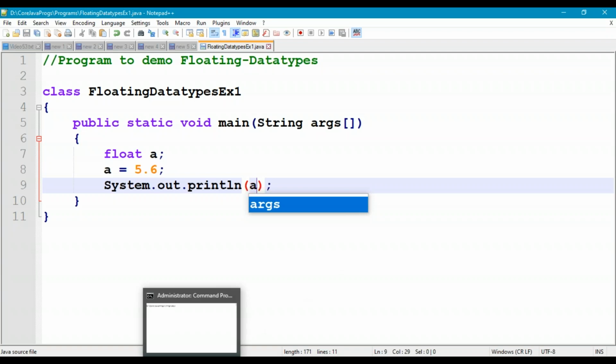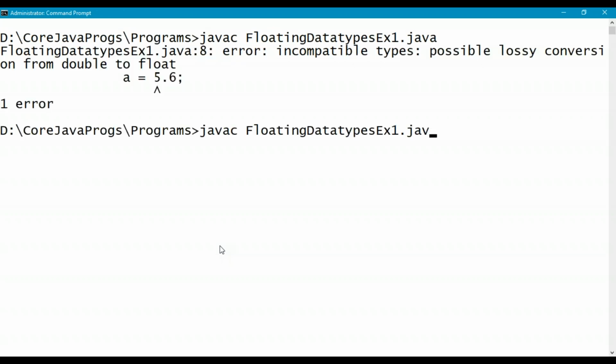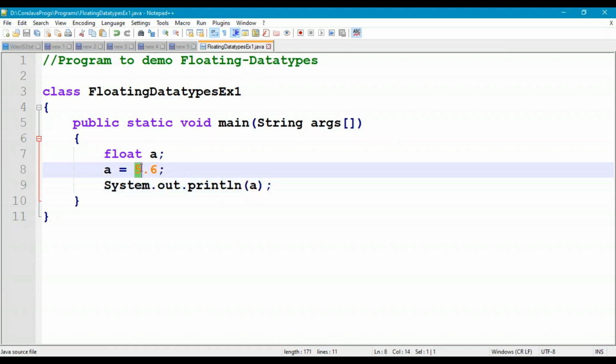So compile and run this, go to the command prompt and your working directory, javac floating data types example1.java, compile. Okay, so here we are getting incompatible types, double to float. Reason, by default any floating constant is double.